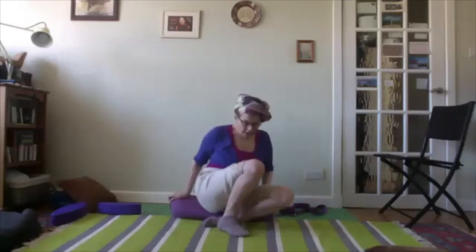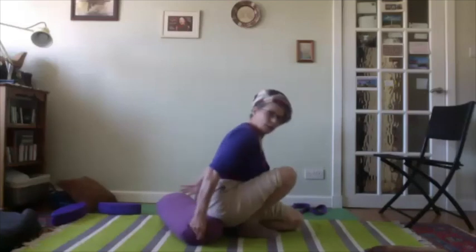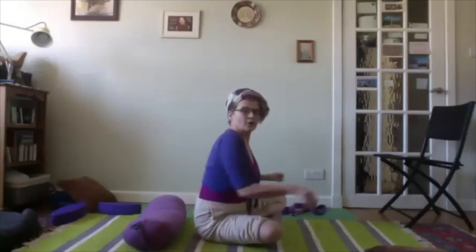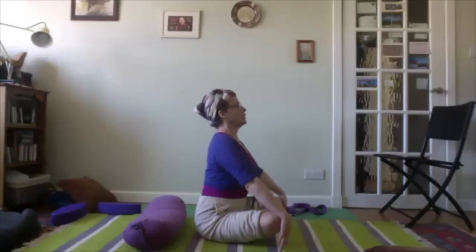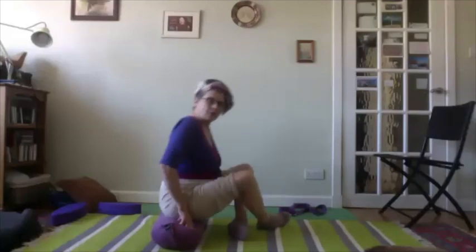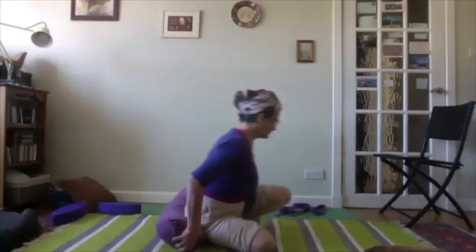So if I show you sideways, you'll see if you're sitting on the floor, it's sometimes quite hard to get your spine to be in a straight position. In order to do that, you're having to work quite hard. But once you get up on some height, then you can hold that straight spine without any effort. So that's what we're looking for today.